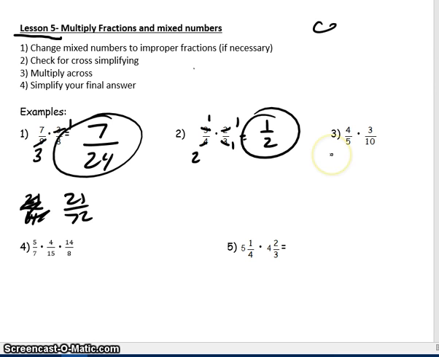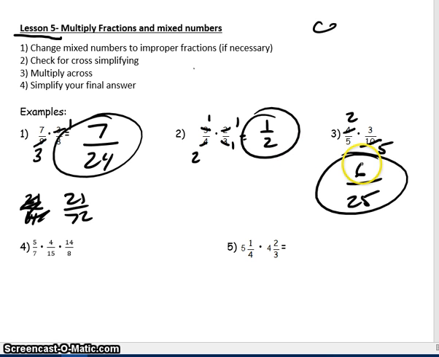Now this is the other one there. Don't get hung up on thinking that the smaller number always has to fit into the bigger one. Remember, that's not the story. The question here is, is there something that fits into 4 and fits into 10? Yeah, 2 does. 2 can go into 4 2 times. 2 can go into 10 5 times. So again, it's not always the number itself. Sometimes you got to find a number that goes into both of them. So multiply across. 2 times 3, a 6. 5 times 5, 25. We can't simplify that, so we're good.